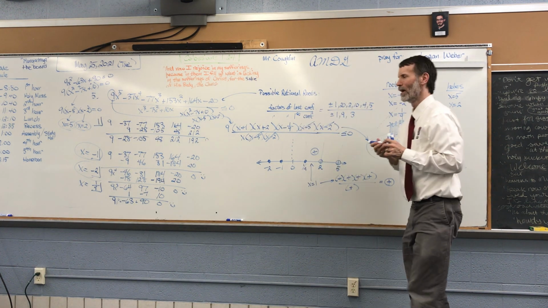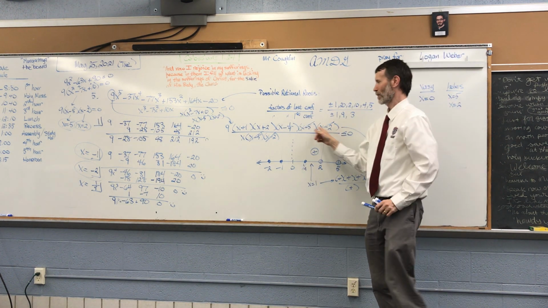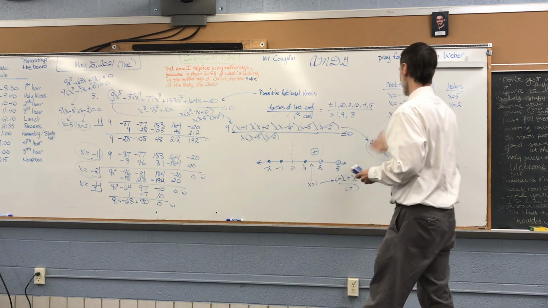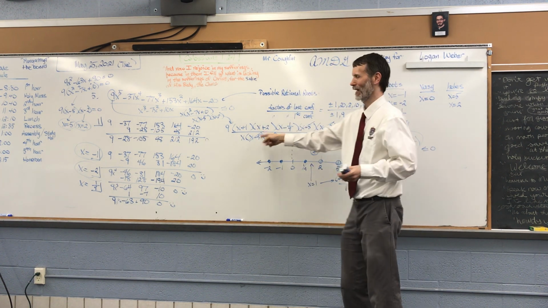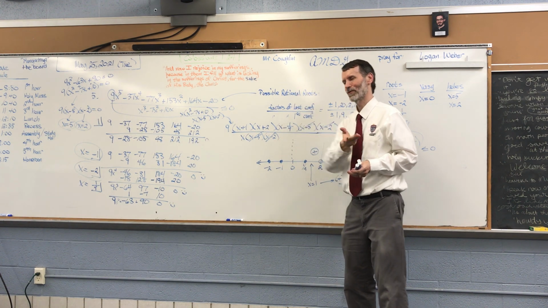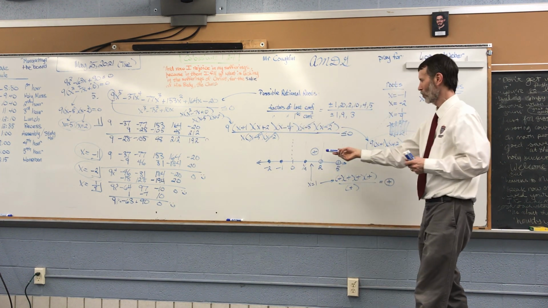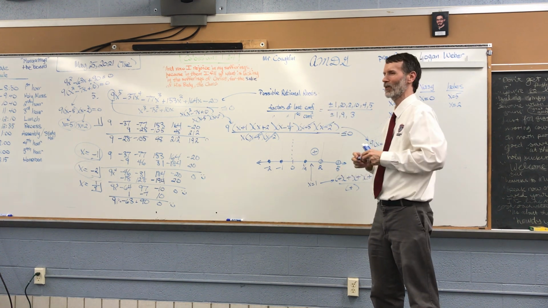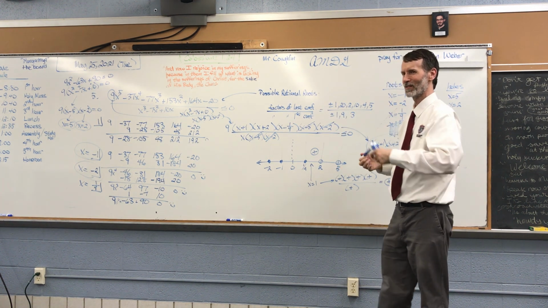Does that make sense? By the way, there's absolutely nothing wrong with plugging in the extra ones. It just won't change your answer. Those actually cancel out. It'll be negative over negative, negative over negative, cancel, cancel. So how do you find the other regions? You can just test them one at a time. That's the long way. Is there another way?